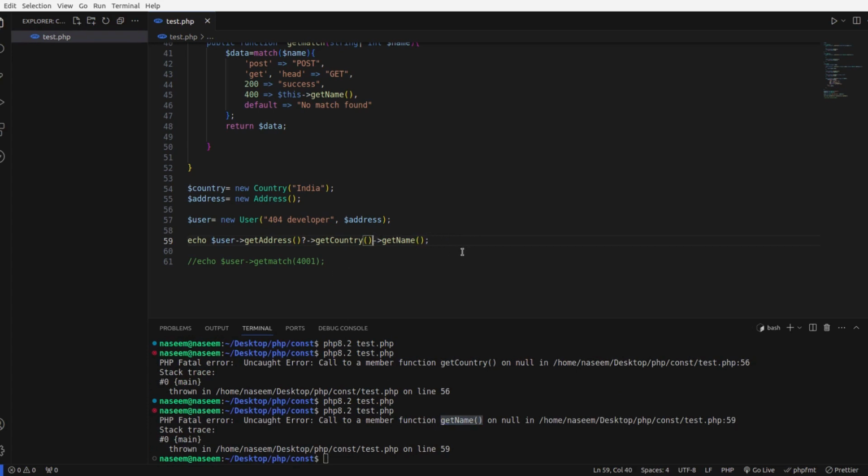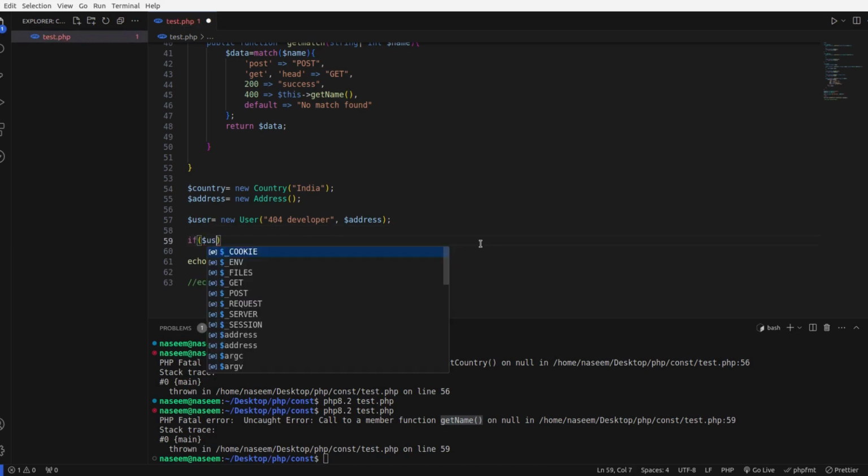So if we want to use this pattern in the previous version, we need to provide a null check here. If get address is not equal to null, then we check get address, then get country not equal to null, and then get name like this.